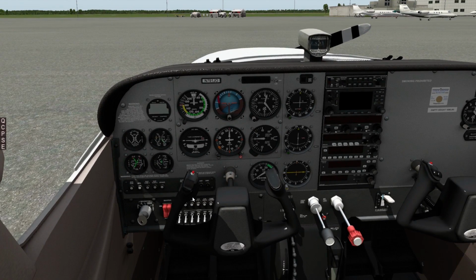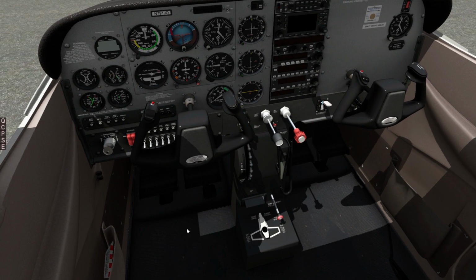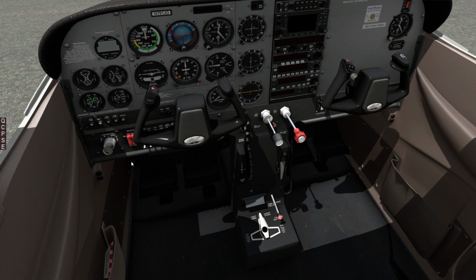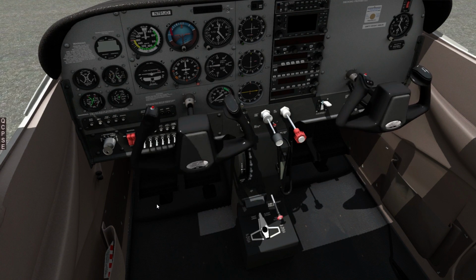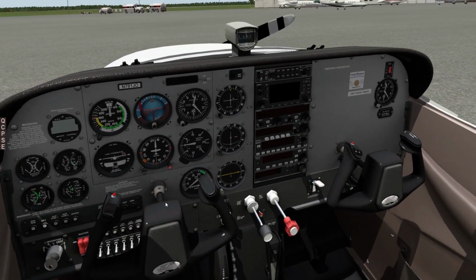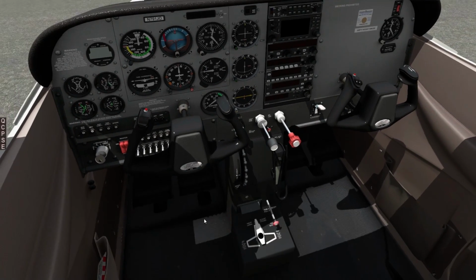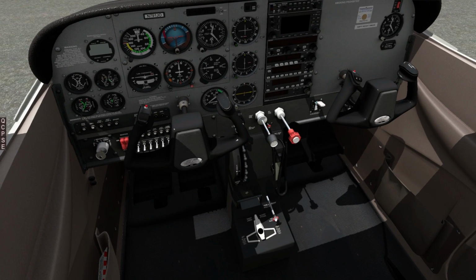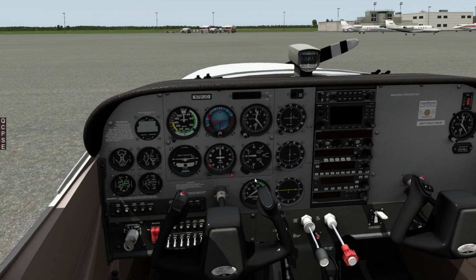So let's get the airplane pretty much ready to go. We have a flight control lock there. We can always take that out. But one thing you're not used to in FSX or Prepar3D or whatever is when you have a cold and dark situation, you rarely ever have the fuel shutoff valve pulled off. To be honest, whenever I was in flight training, we never had that pulled off. We always made sure it was pushed in for the next guy so they wouldn't starve the engine trying to fire it up. So if you can't start this thing, that is probably the reason.